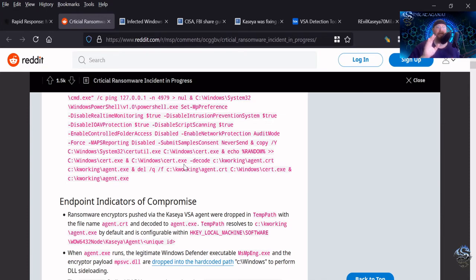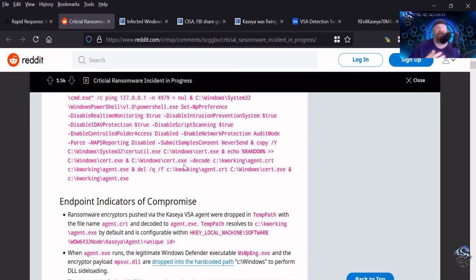Because there are so many different tools that they can use for living off the land, you have to have the mindset at your workplace, for defense purposes, to say, do I have any use for this tool? And if so, do I have any use for the decode function of it? So if I don't have any use in my company for CertUtil, because I don't use it to check certificates or what have you, then disable it.